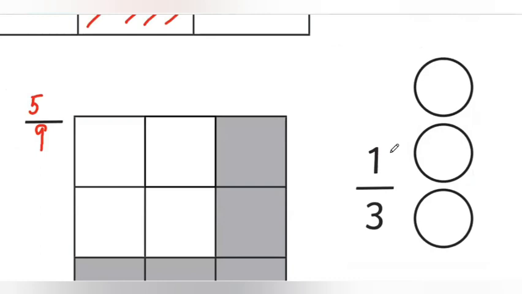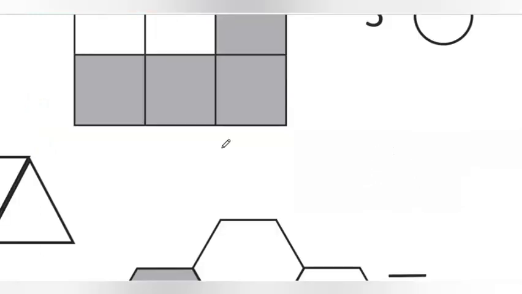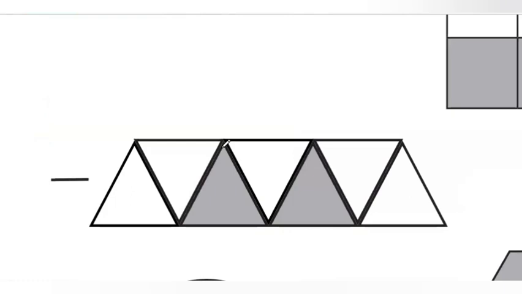Now here it is again to color. Then how many parts do we have to color? Only one part we have to color. Okay, like this you can do the coloring. Okay, here also we have to express the colored portion as a fraction of the whole. Yes, how do we do it? 2 out of 7. 1, 2, 3, 4, 5, 6, 7. It is 2 parts out of 7.